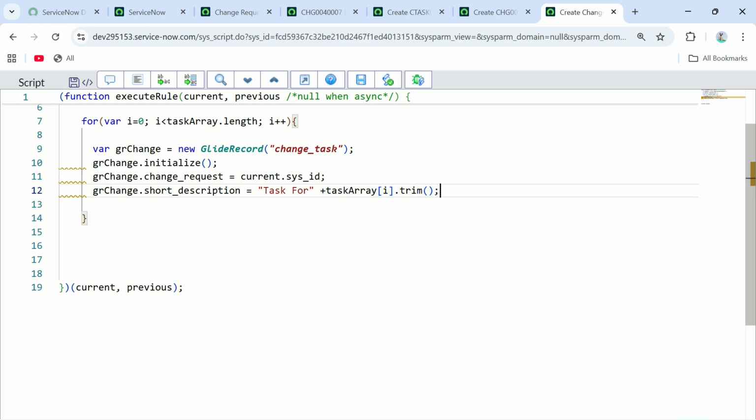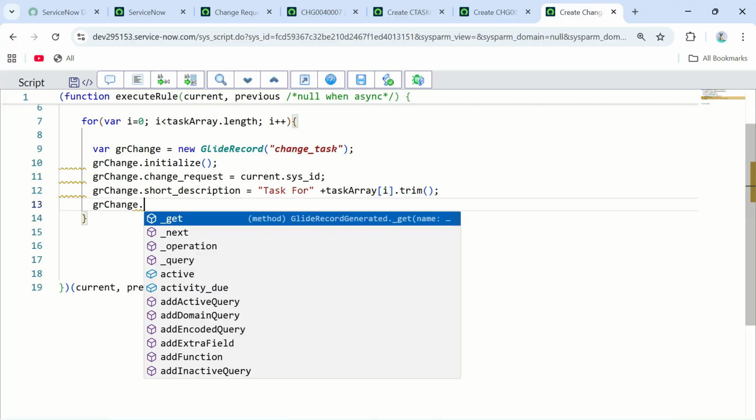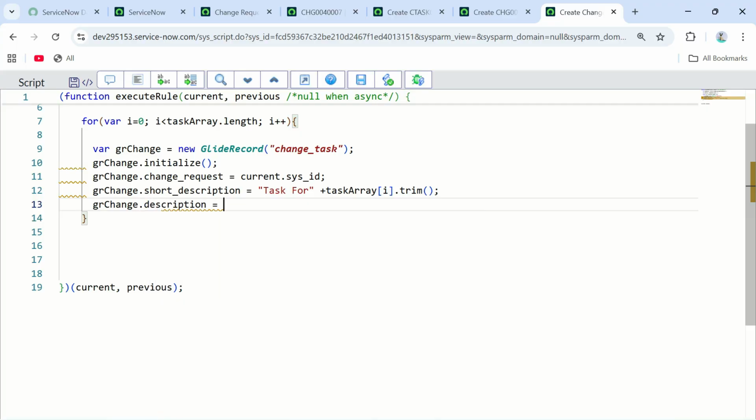Similarly for the description as well: gr change dot description equals, let's suppose, this task is created for, then again this value. This task is created for impact analysis. Okay, fine.